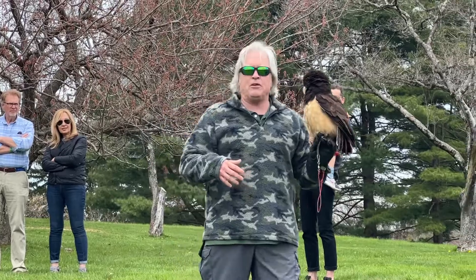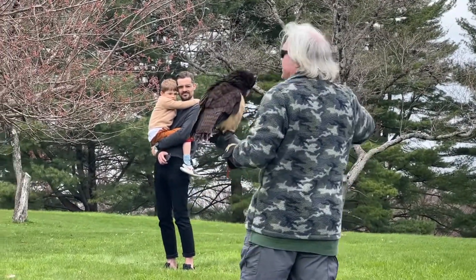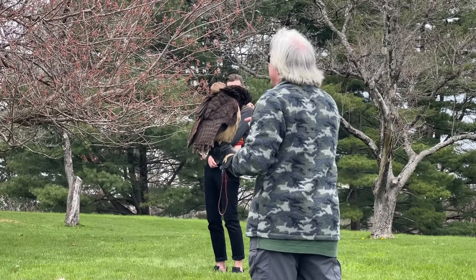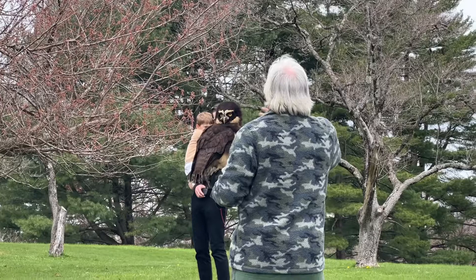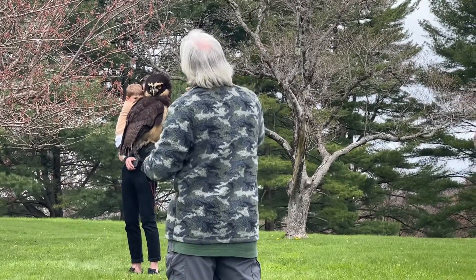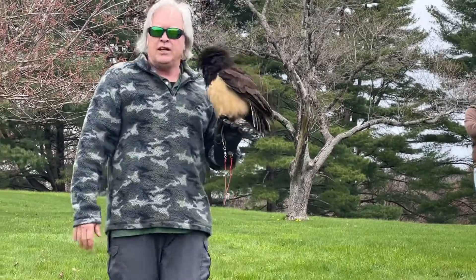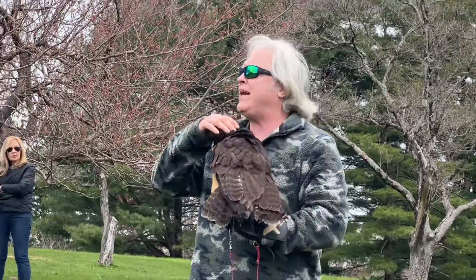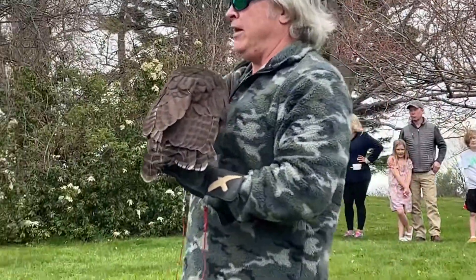A little bit larger and more powerful than a barn owl, that allows them to catch larger prey. Keep in mind they can't just catch anything they want — they're limited in what they can catch by their size, strength, and speed. A bird of prey in general can't carry anything heavier than it is, and usually not even nearly that. This is also going to be a bird that eats small rodents. They're all opportunists — they'll catch anything they can to survive, but they tend to focus on certain types of prey in certain areas.